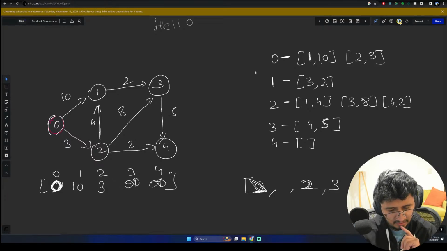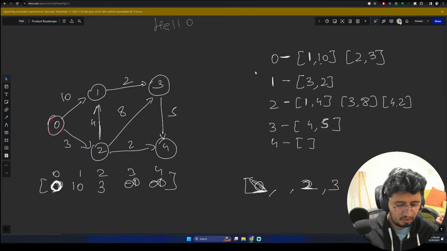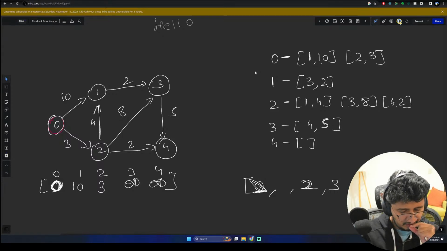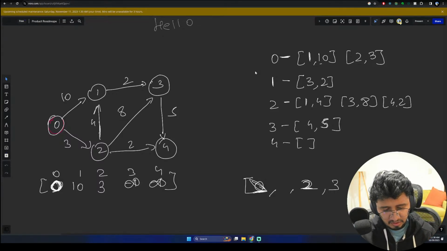I guess we also need to keep track of the current distance of 1 that we are traveling from. So 10 plus 2 is 12, so we'll update this to 12.